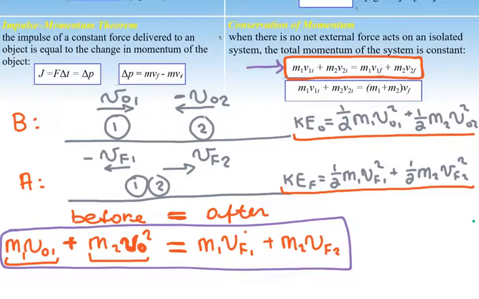So this is for elastic collision. Again, elastic collision only when energy is conserved. Sometimes they will give you on the AP exam a question, and they will say the collision happened, calculate the velocity of one of them after the collision, and then they will ask you, is the collision elastic or inelastic? And this is what you have to do to figure out if it is elastic or inelastic. You have to check kinetic energy before and kinetic energy after.